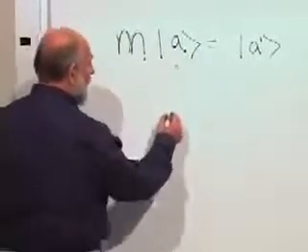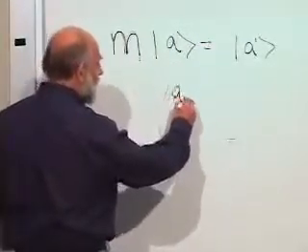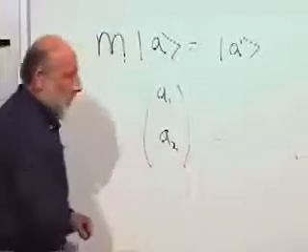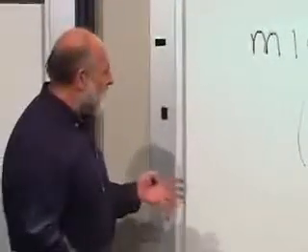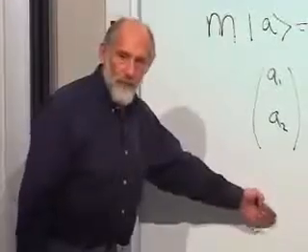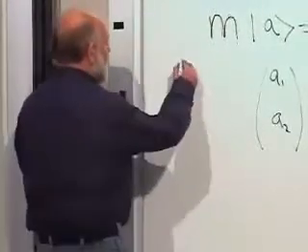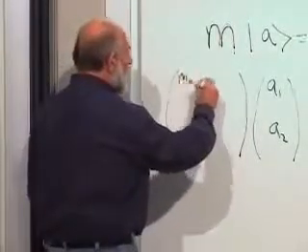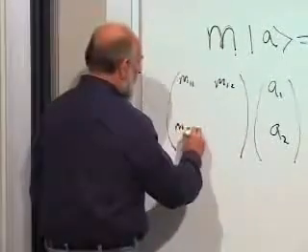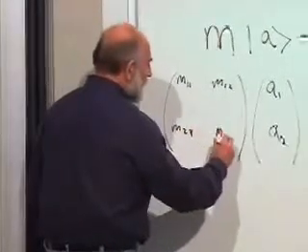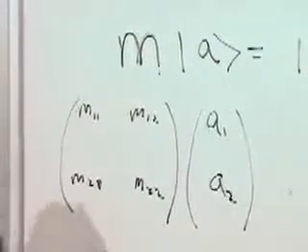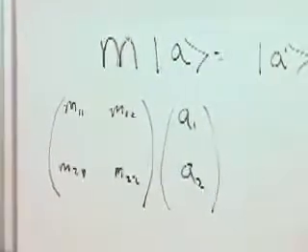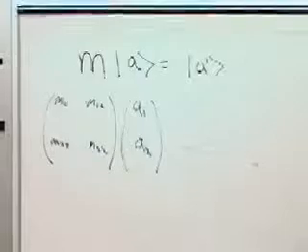So if we have our vector A, which we represent by a column vector, and I'm only going to write two-dimensional column vectors, but you'll immediately deduce what to do if you have a few more entries. We can multiply it by a matrix, and a matrix is a square array of numbers M11, M12, M21, M22. And in general, these numbers are all complex numbers. The A's and the M's in a complex vector space can all be complex numbers.